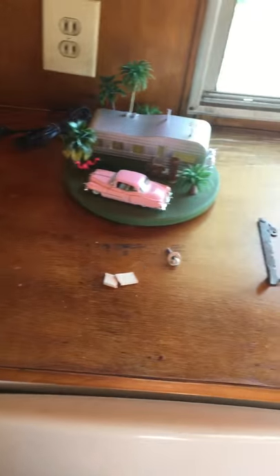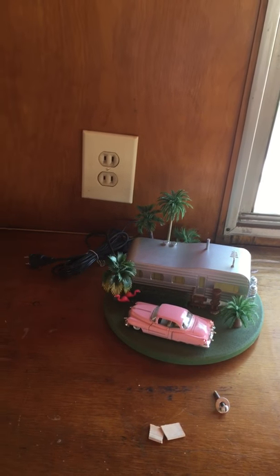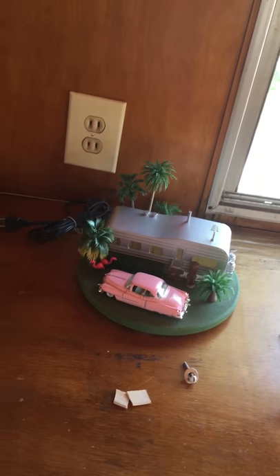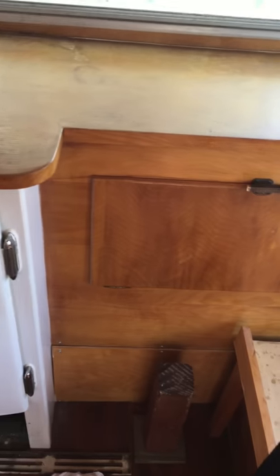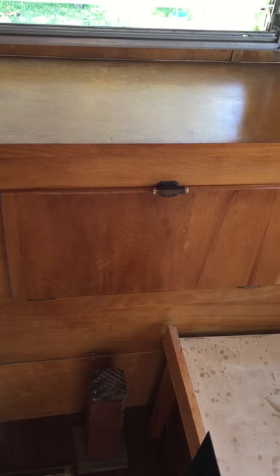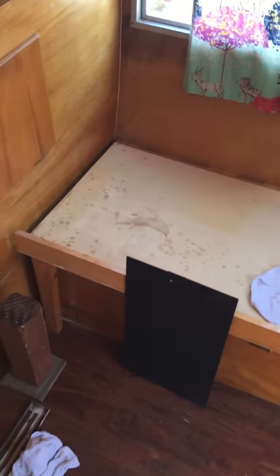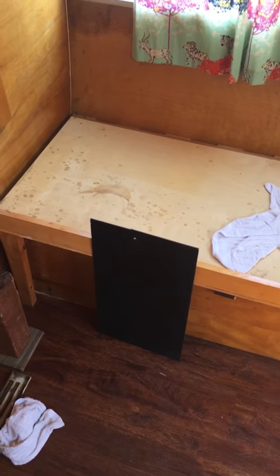Large counter space on top. I'm not sure if these electrical outlets are original or not — there have been three or four of them around the place. And back here you can see it next to the refrigerator. Tons of storage in this place. Nice big shelf space there at the head of the bed. Now this is a sofa bed.